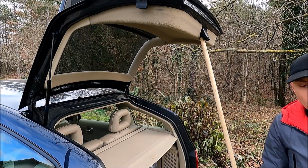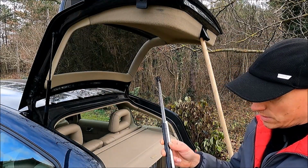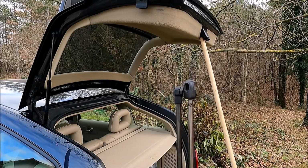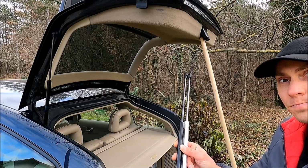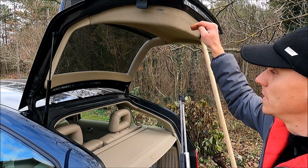And now just one remark regarding this Audi A3 strut. As you can see, if I put it like this, it is a little bit shorter. So it's around half a centimeter or 1 centimeter shorter. And this means that the tailgate will go a little bit less up.